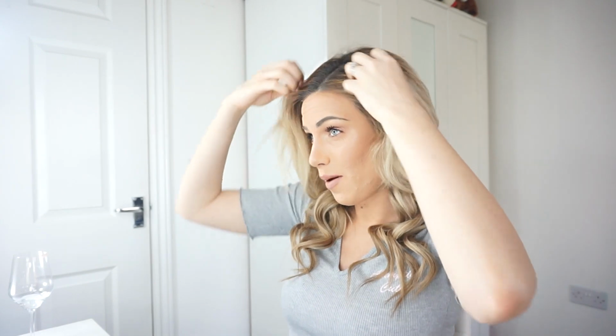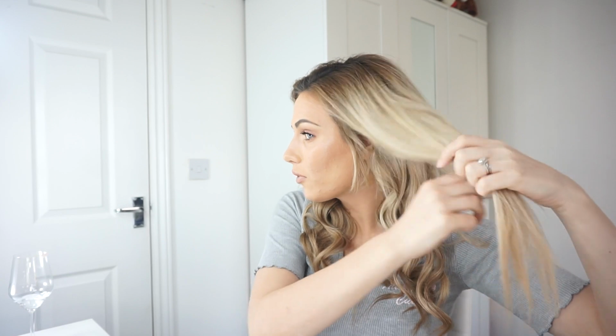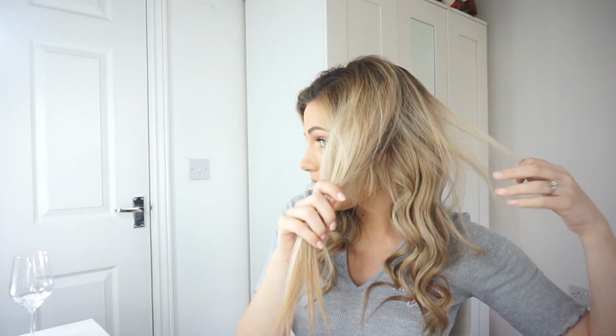I'm just going to take this section down, and at this point you're going to part your hair where you want it to fall. So I'm not really strict with my parting, to be honest. I just do it slightly to the side. Quite often when I wear this hairdo anyway, I do half up, half down. So I'm not too strict with it. But all I'm going to do is sort of find the straight bits. This should be quite easy to find.